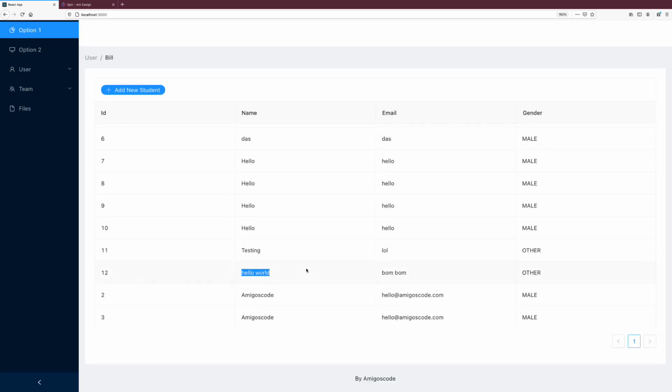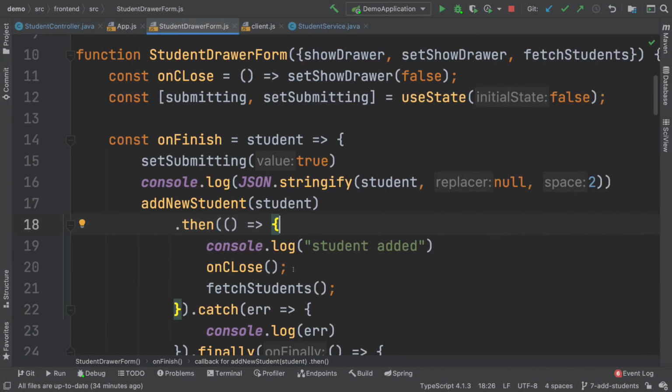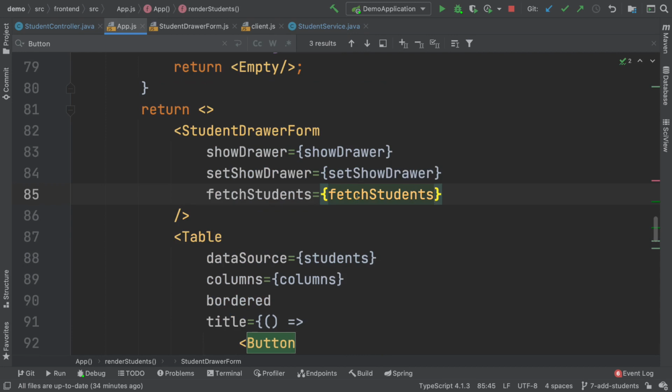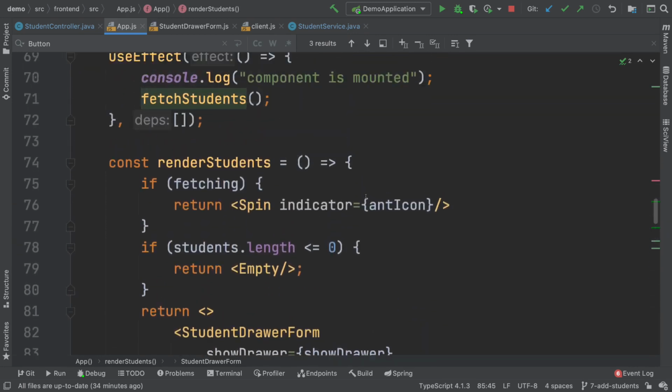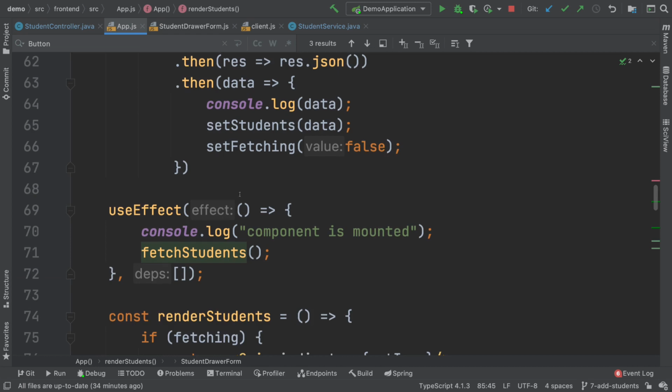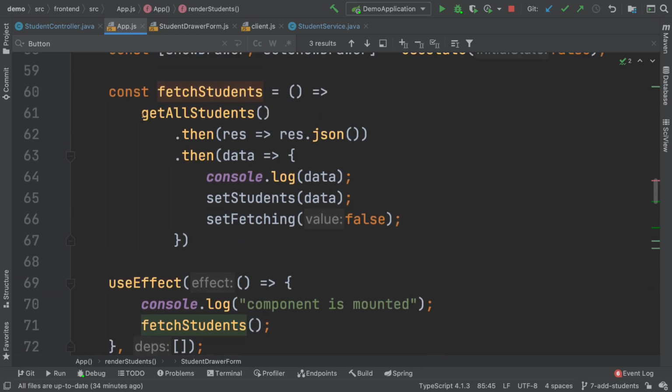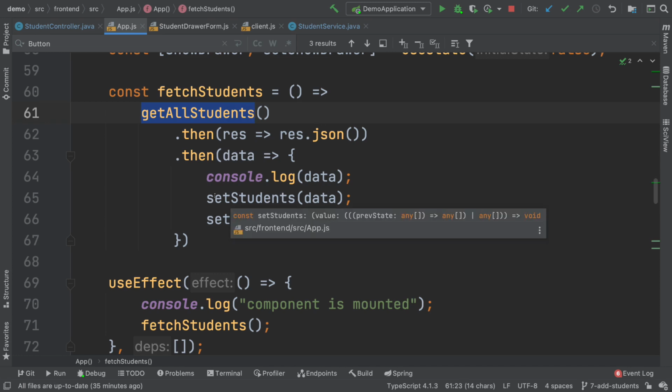So let me go back and explain why this is working. So here we pass the fetch students into this functional component as a prop, and basically inside of app.js, this fetch students right here, you can see that what it does is it gets all students, and then it gets the JSON, and then it sets the students here.